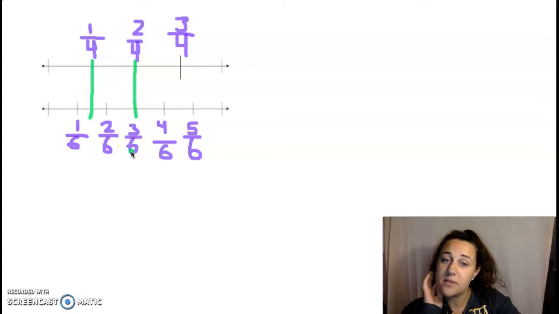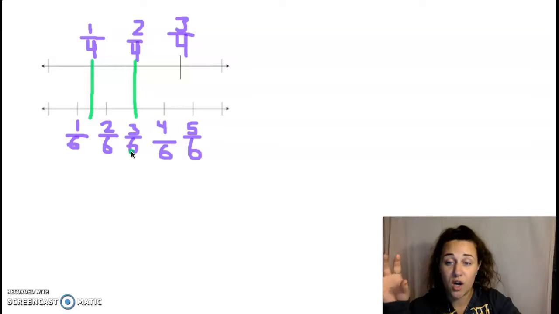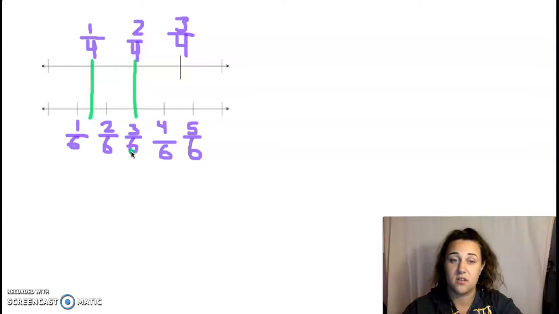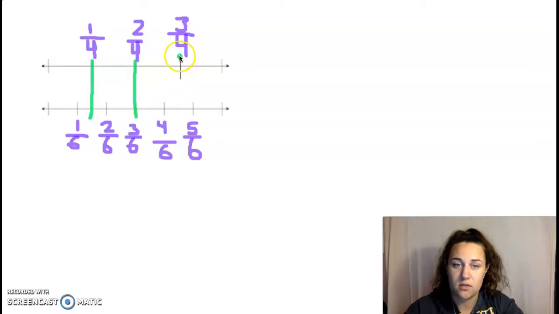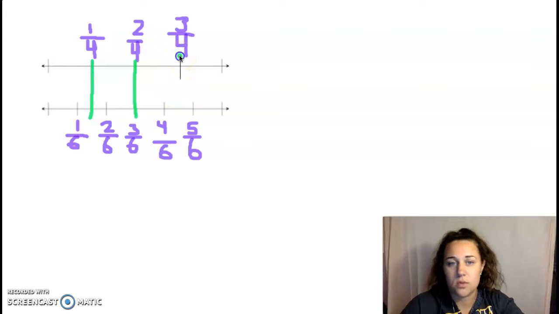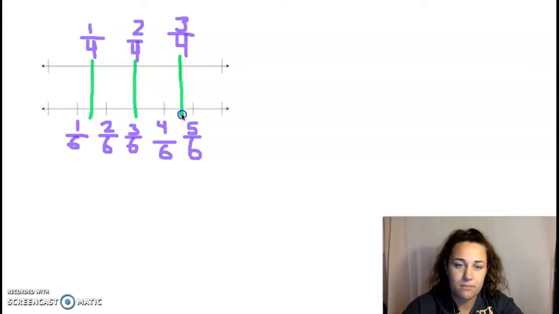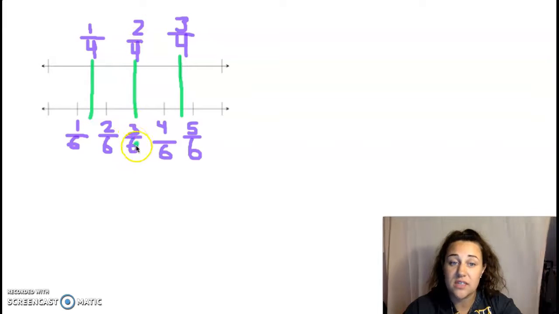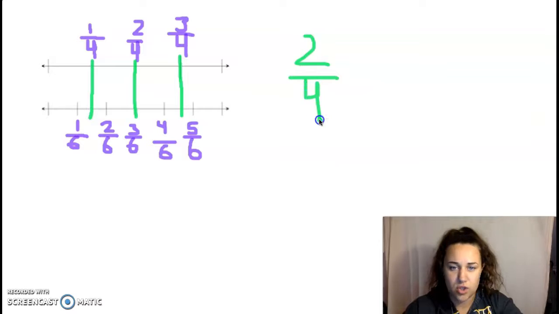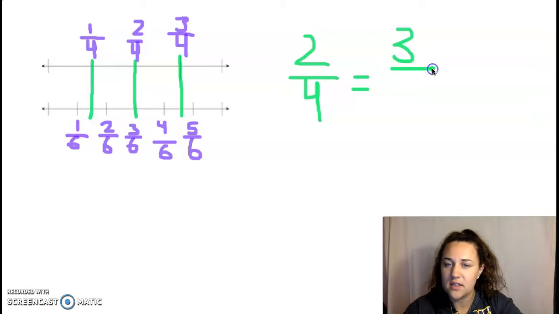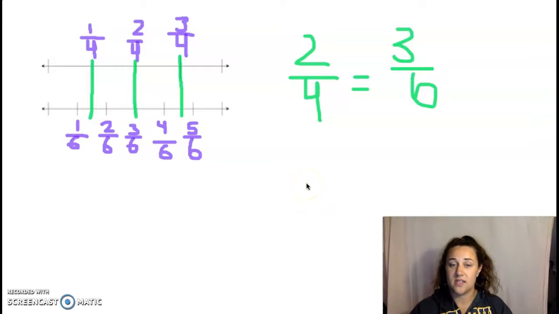Now, I want to keep going to make sure we cover all our bases, but so far we found an equivalent fraction. Let's go to the next one to make sure that we don't have more than one. Who knows? When we go all the way down. Nope, I'm in between 4/6 and 5/6. So it's not an equivalent fraction. But let's go back. I have 2/4 and 3/6. So it's 2/4, or 2 out of 4, is equivalent to 3/6, or 3 out of 6.